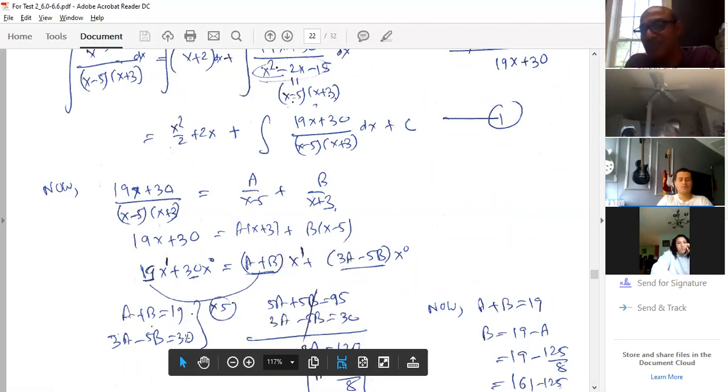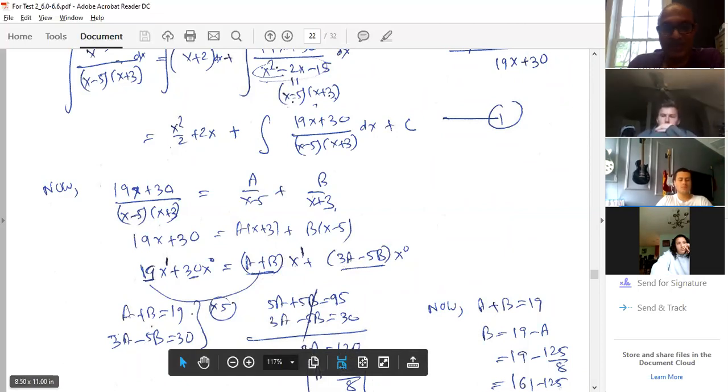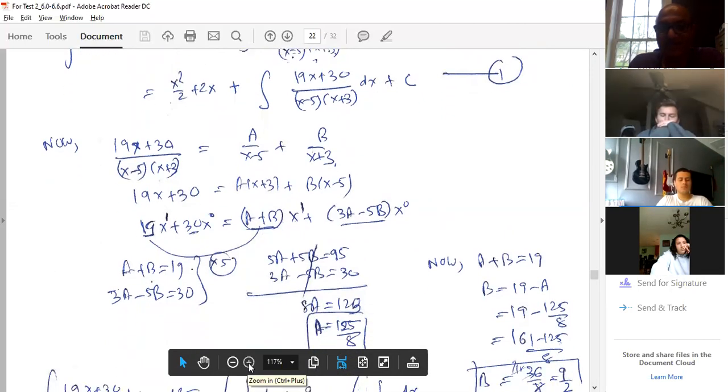Whenever I have three equations or more than three, at that time matrix is preferable because maximum chances are there for you guys to make a mistake. But if you have two equations, you can just use simple algebra. You can use matrix over here too. It's your choice. I just want the right method, right answer.